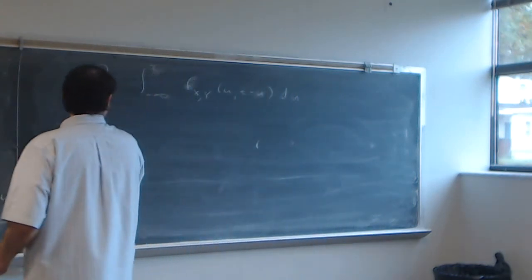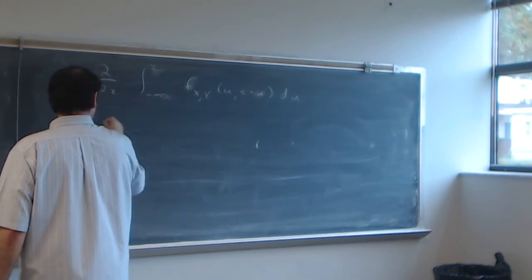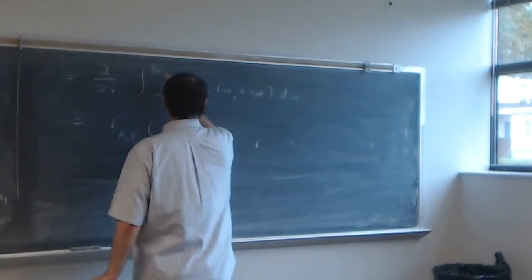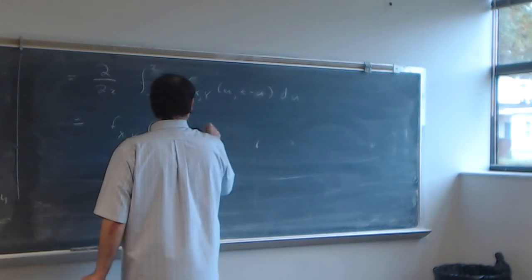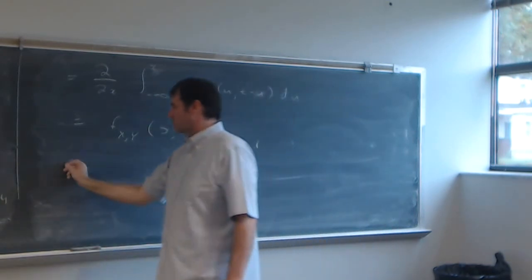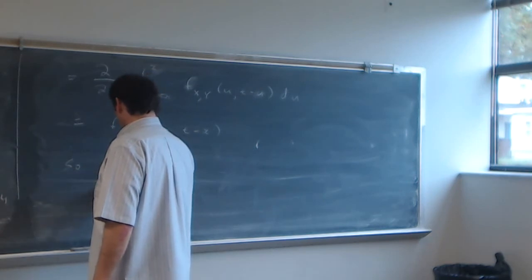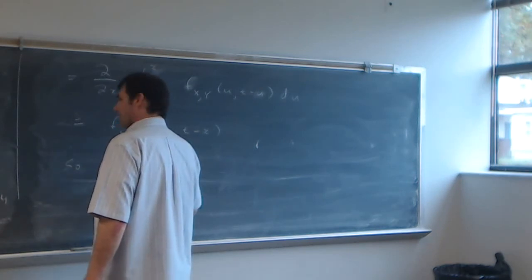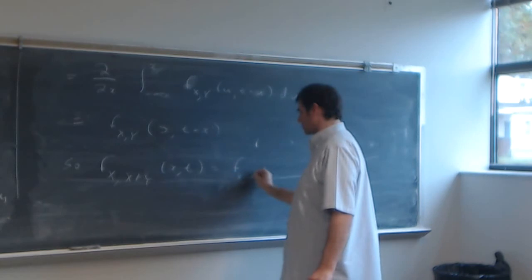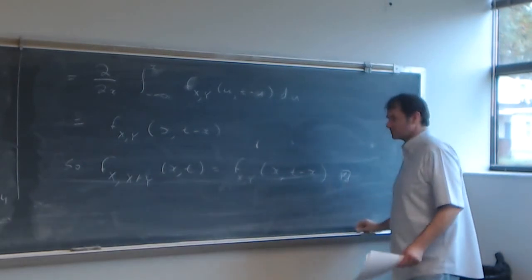Now, taking this derivative using the fundamental theorem of calculus, this ends up being little f of x comma y. Wherever there's a u, I'm going to put in x. So it's x, t minus x. Then I have to differentiate with respect to x, which gives just 1. So, combining those two things, the joint PDF between X and X plus Y at (x, t) is equal to the joint PDF between X and Y evaluated at x and t minus x. And that's what we set out to prove.